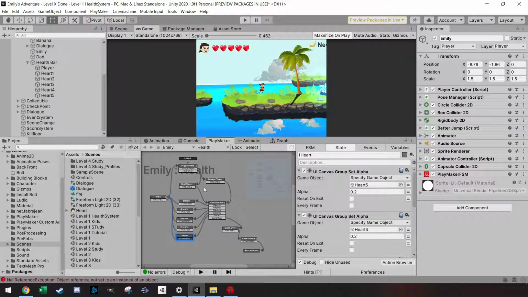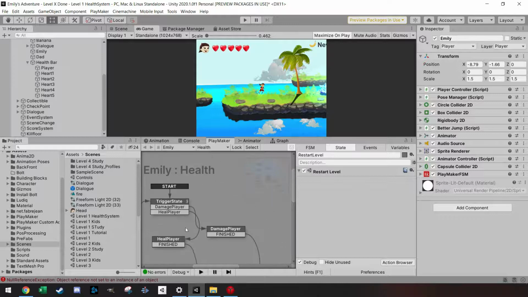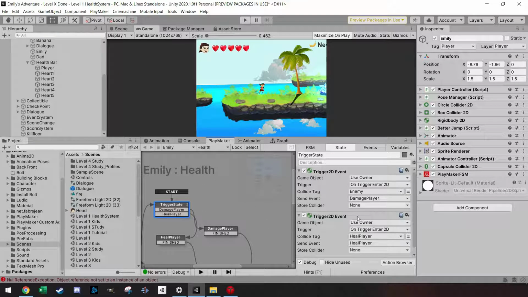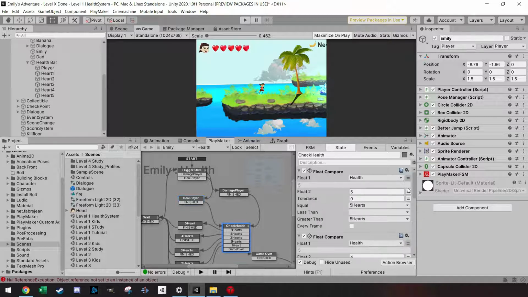Right, so it's maybe now a little bit small. So let me zoom in a little bit and go over it once more. So I have two triggers, and depending on with what I collide, this will either add 1 point to my health float, and you can always see that the float variable is 5. It will either add 1 or delete 1. Then I'm going to compare this health float, which you have to select here, with a number. This is the float 2. And then I have a tolerance of 0.